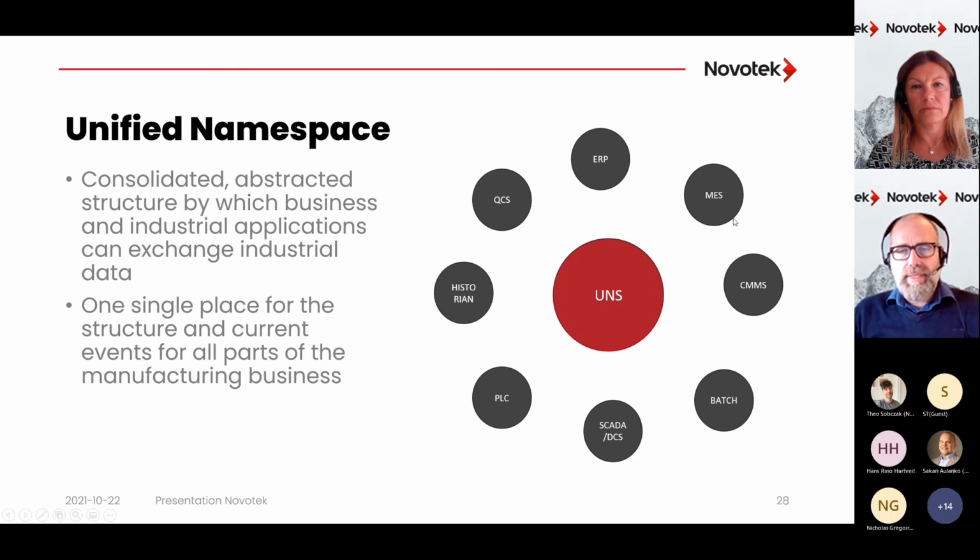So basically, all these types of systems interact with the unified namespace and get updates. For example, a SCADA system can get updates via the UNS, but also publish back alarms. The historian can get data via the UNS, but publish back some advanced emission calculation values that then can be consumed by other nodes in the ecosystem. So I will show a little bit in the demo around this.